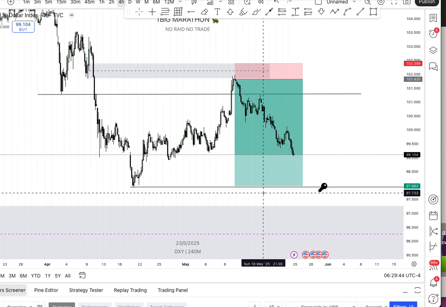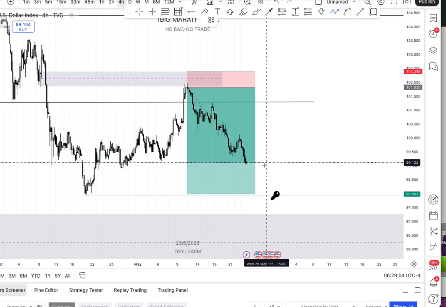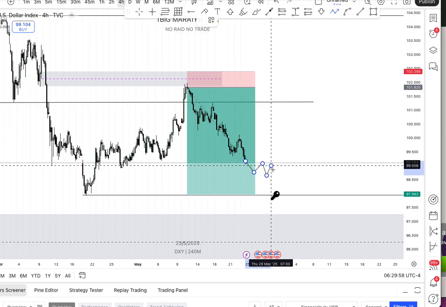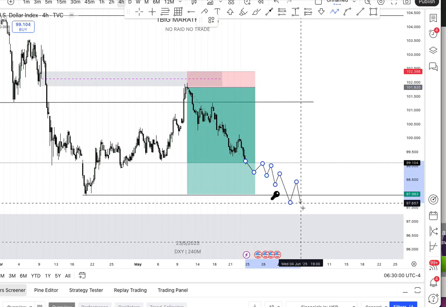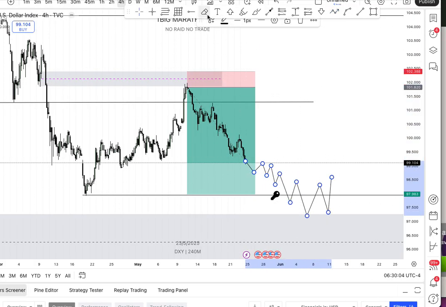As a trader, all you need to do is mark out your key levels and wait for price action on your key levels. I find it funny when I see traders mark price and they start doing something like this. What are you doing like this? Are you trying to predict how the market will move? What is this? No, no. Mark out your key levels and wait for price action.